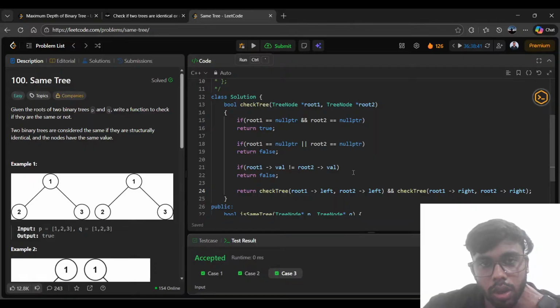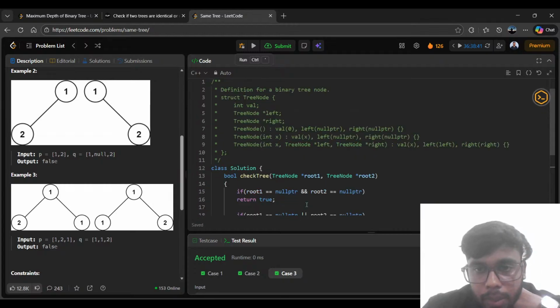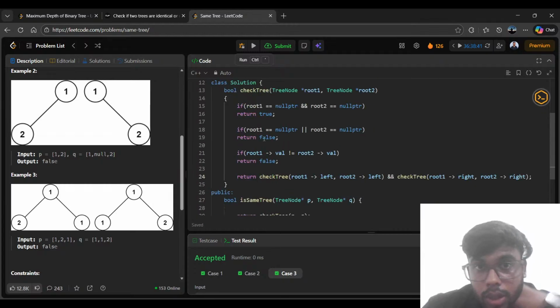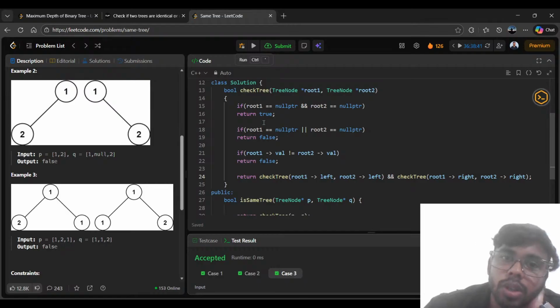This was quite simple, but I missed the catch. I have to just simply check if root 1 equals null and root 2 equals null, then both are similar, true. And if any one of them is null, then obviously the tree structure is not similar, so it will return false.